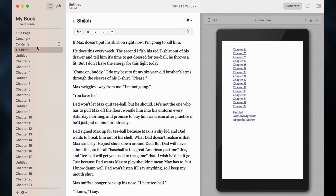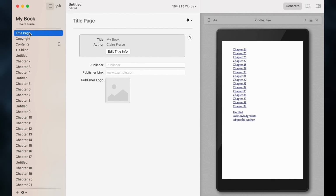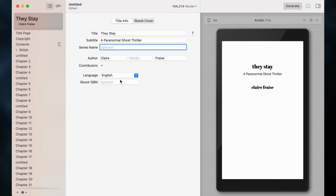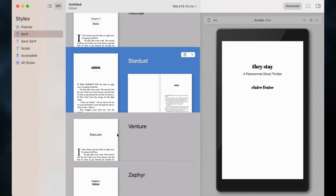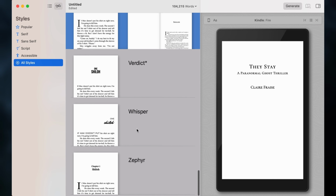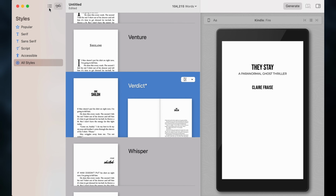So now I go back to the list of things. In my books, I always have a title page. So I always write in, like, I'll say They Stay, and my subtitle is a paranormal ghost thriller. Let's see if I can spell that correctly. And then I'll have my author name, and I'll have that as a title page. This is the wrong format. No, where is the one that I want? Verdict. Yeah. So that's what it looks like.